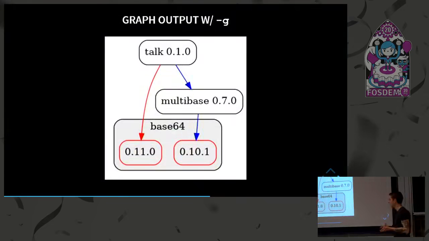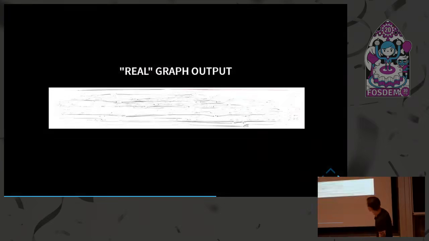It also has a different graph output, optionally. The idea is that the blue lines show the path to the lowest version, which is typically the one that you want to get rid of. And then the red path is the path to the one with the fewest number of edges, which is typically going to be the easiest to remove. Obviously, this is a contrived case. This is much more typically what the graph will look like. I think this is X Wayland and Winit or something. There are multiple duplicate versions there that all go to this one, and it can be a mess.